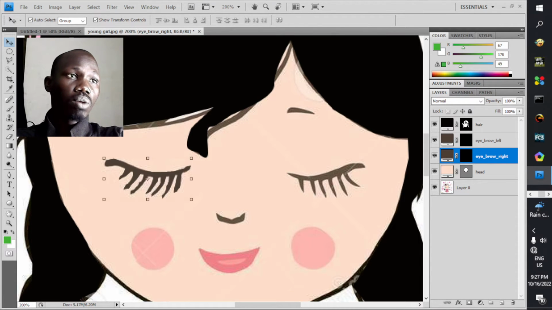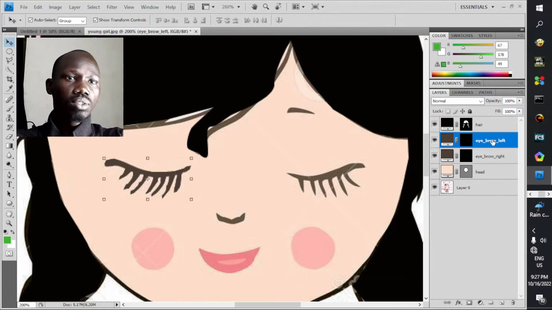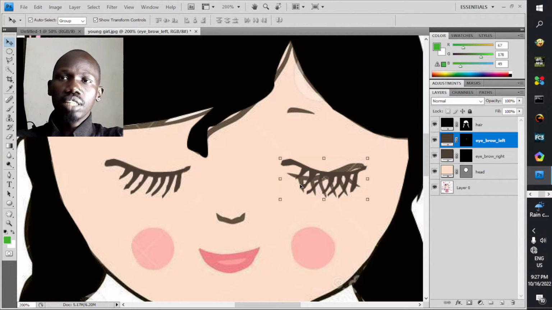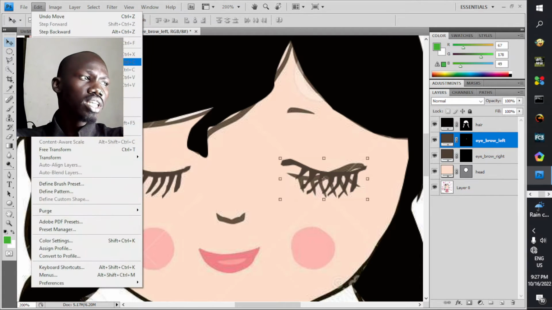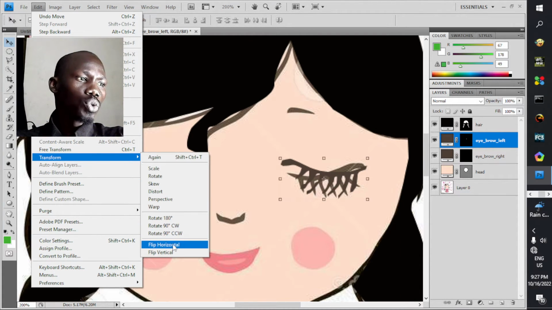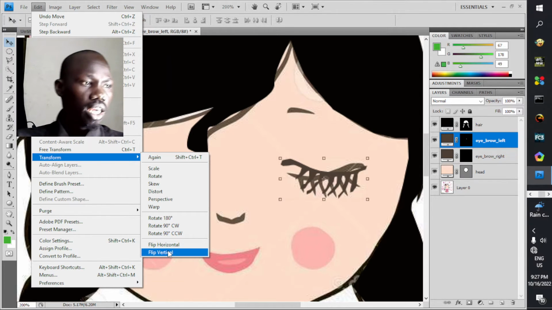So now what we're gonna do, we are going in this left eyebrow, we are gonna put it there. We can take it like this and put it here, but the problem is you can see it does not match. So we are going to transform this by simply going to Edit, then Transform, and then Flip Horizontal. We can do vertical, horizontal, or rotate 90 degrees, or rotate 180.